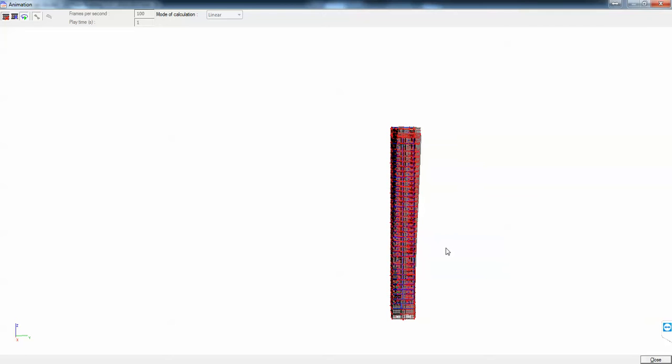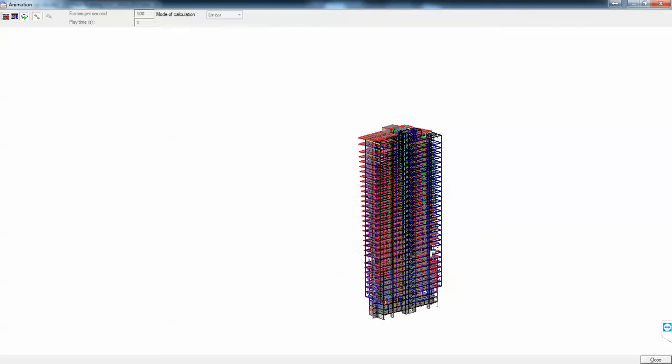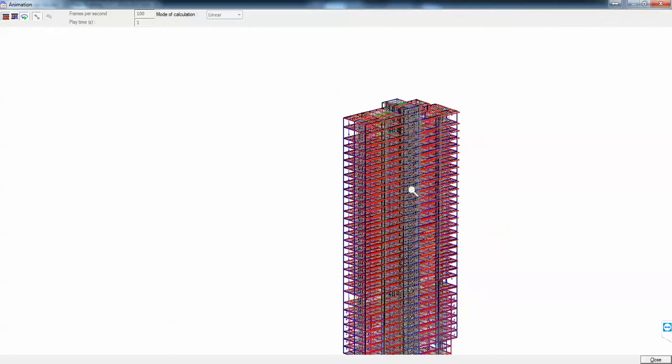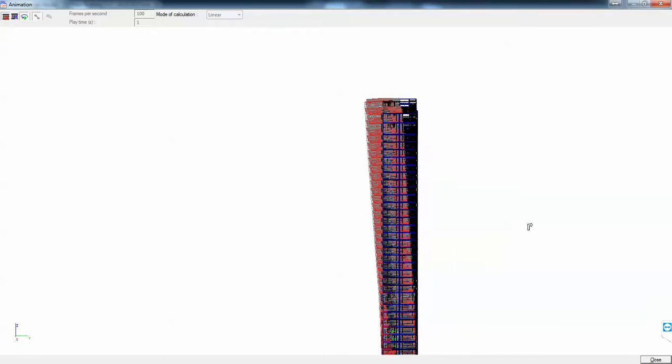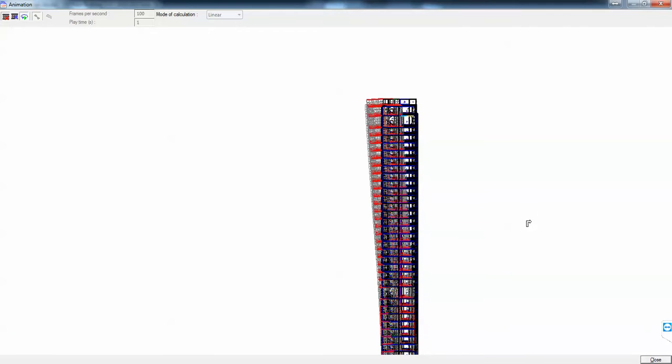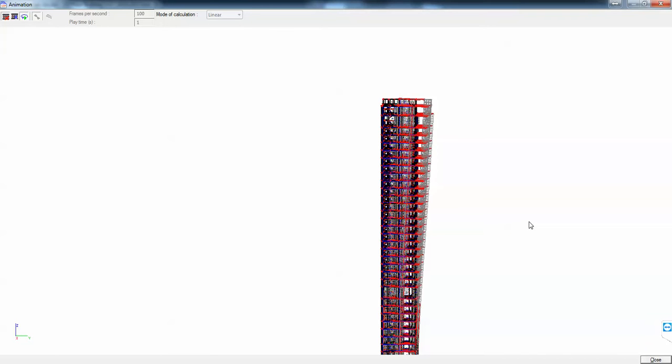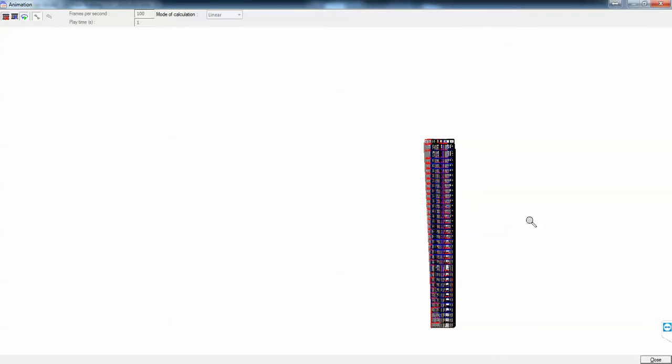So this is the first mode of vibration, and we can see here that the building is properly connected. So it moves as one body, so it doesn't have flexible areas, and we can see that the deflection is on this area. So here it's a flexibility point.